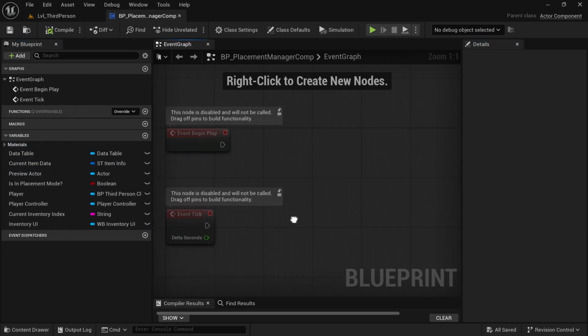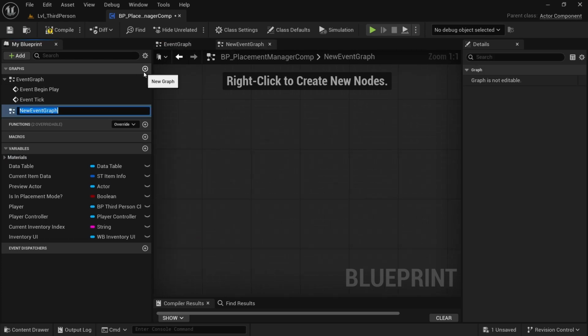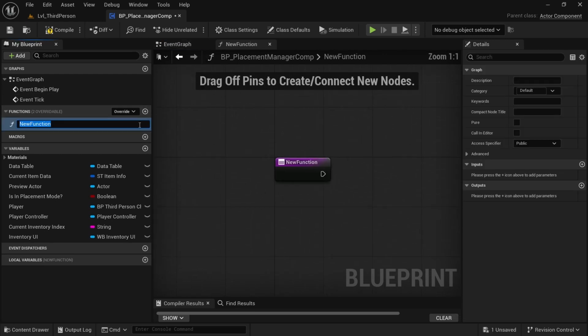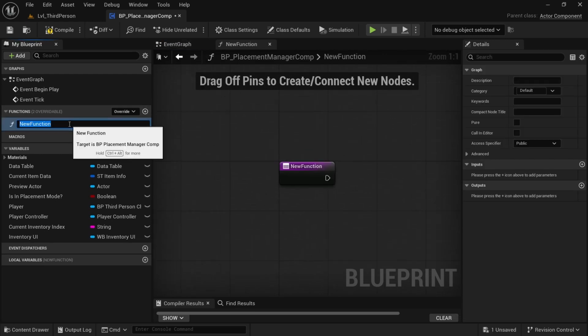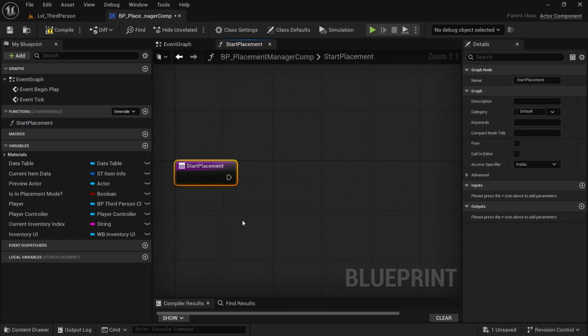Okay, so now we want to create our first function, and this is basically start placement. For the start placement, basically we want to set up our placement mode. So we want to get our index from the input.